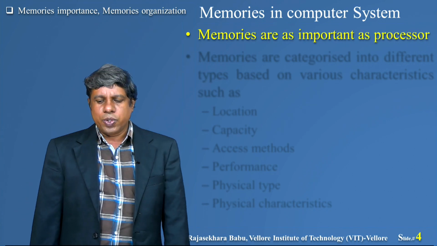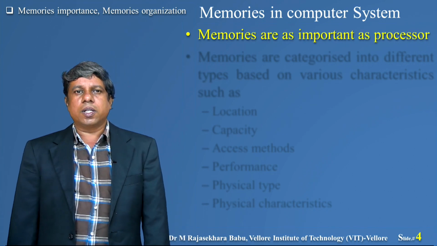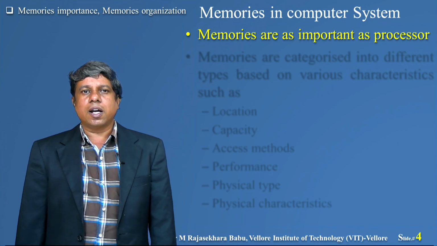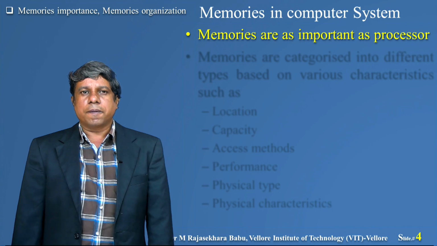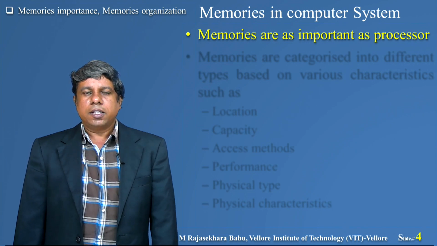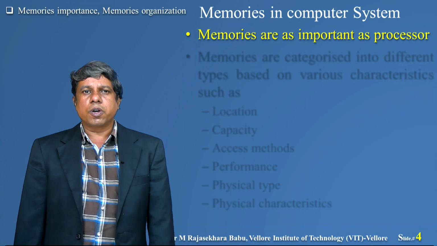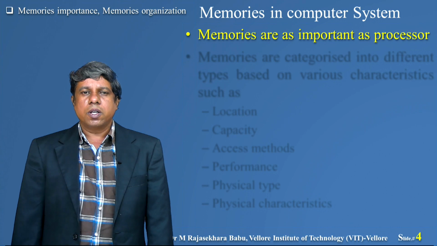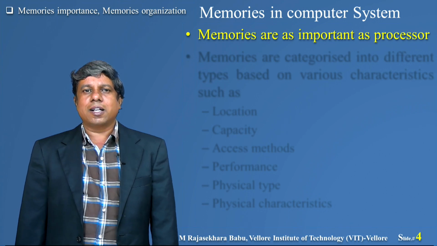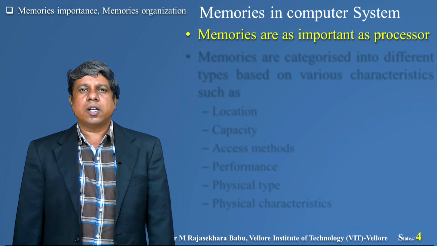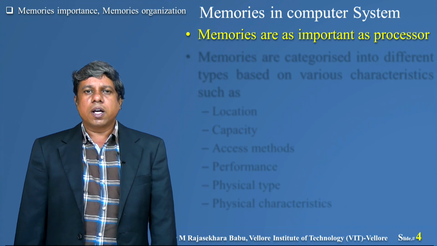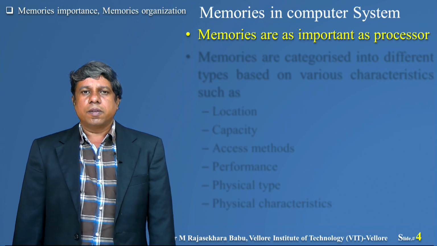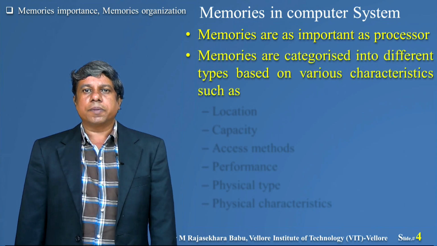So, we always used to think that the processor is much more important than the memories, but I can tell you that the processor is much more important and all memory is also as important as the processor. So, one without the other cannot exist. That is how I can define it. The way the processor is very important, memory is also important here.